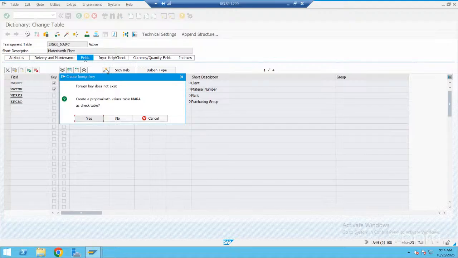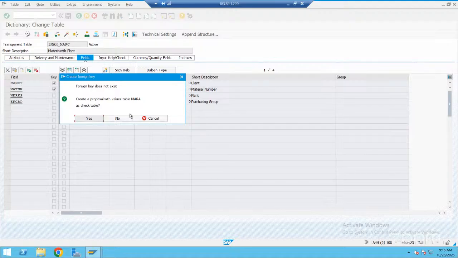What is it saying? It is saying the child table. There is a good concept here actually. It is saying that for this field, the foreign key does not exist. Do you want to create a proposal with value table MARA as a check table?